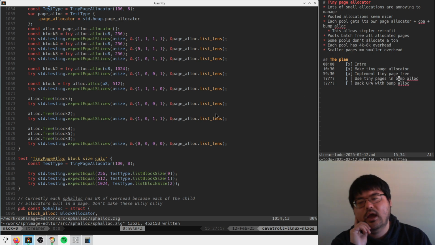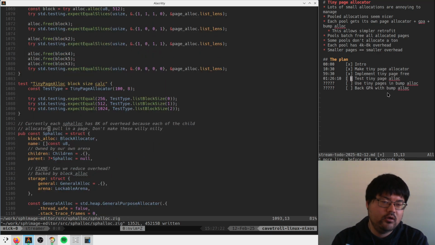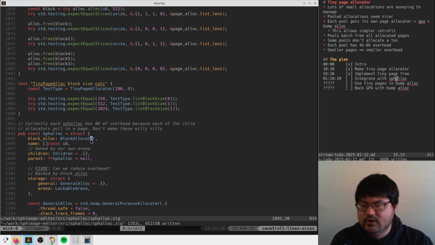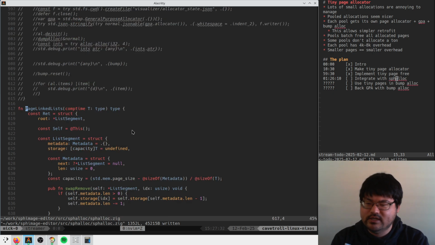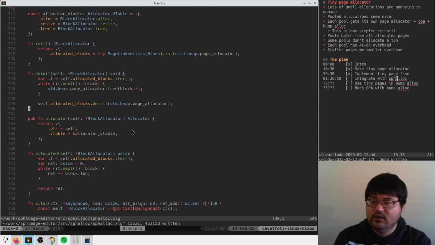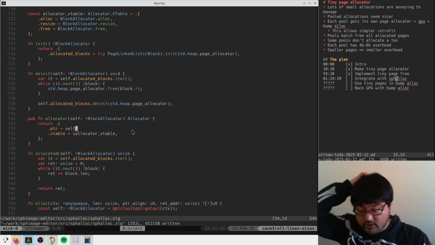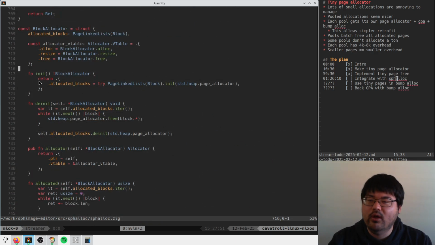Oh, okay. I guess the question now becomes how do we use this thing? I guess we integrate it with our sphalloc, right? So here we have this block allocator which has page-sized linked lists of blocks. And he probably hard codes the page allocator in here, which isn't good. We need to replace this with our allocator.